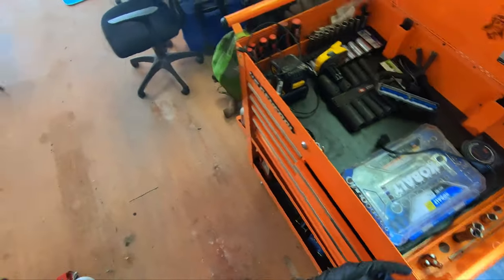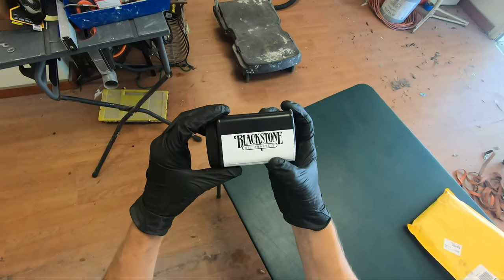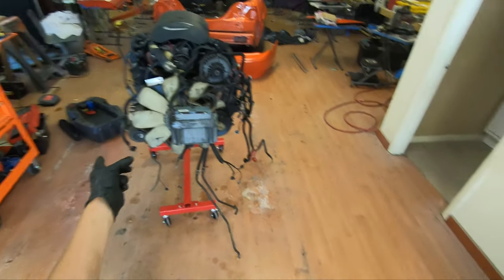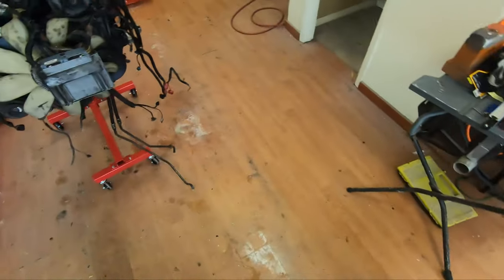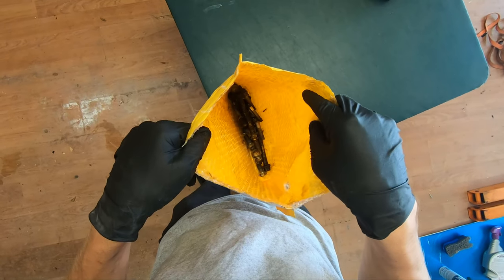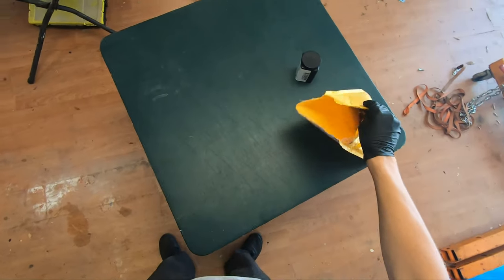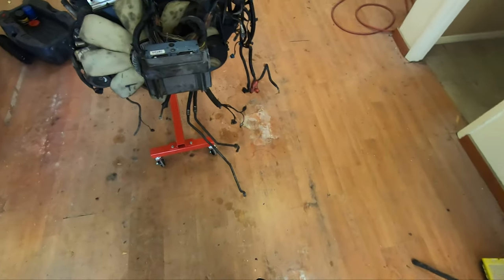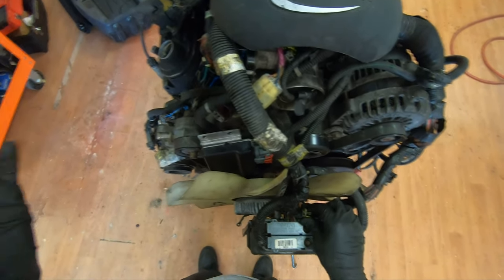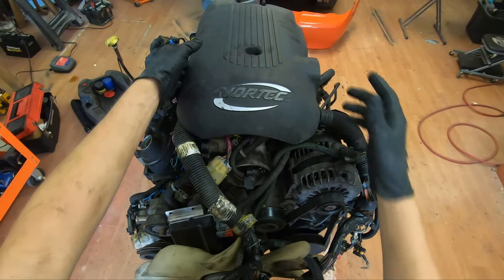I got my drinks. I actually got over here a Blackstone Labs oil analysis kit for when we drain that with my oil pan over there. But I actually got in this bag all the bolts and stuff so far that I've taken out, including the starter bolts. I am gonna get plastic bags to put all of that in. Pardon if I'm rambling. I've never really done this kind of long form stuff before, so yeah.